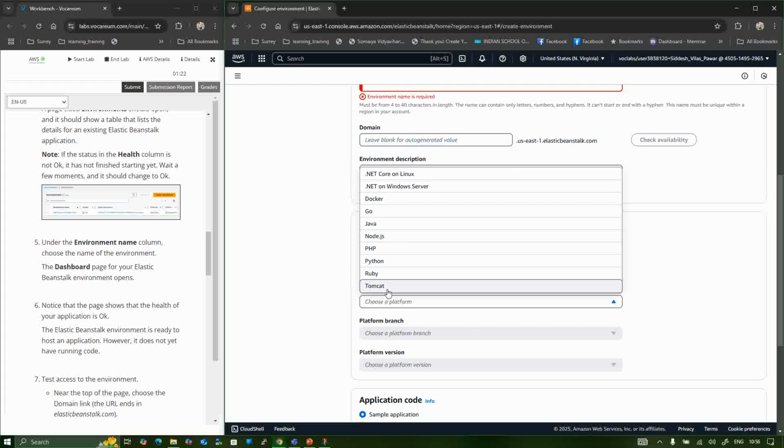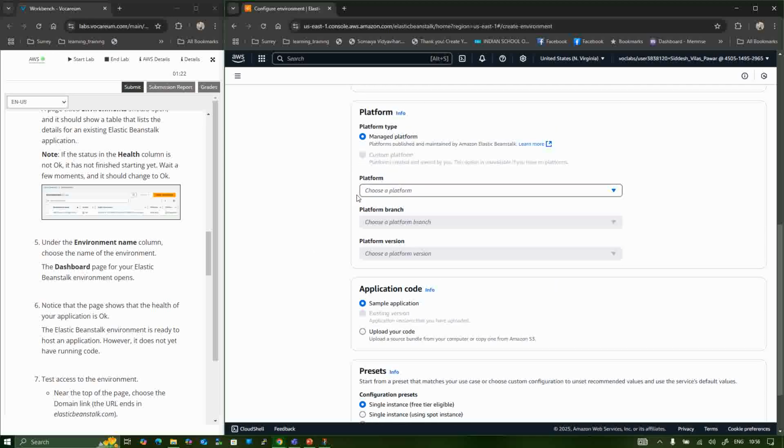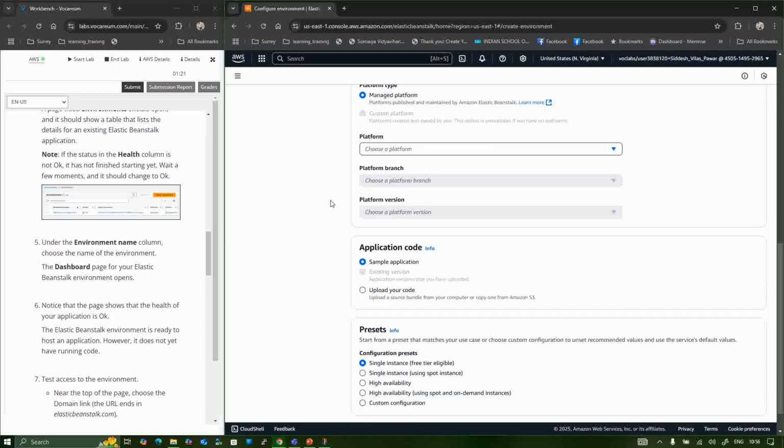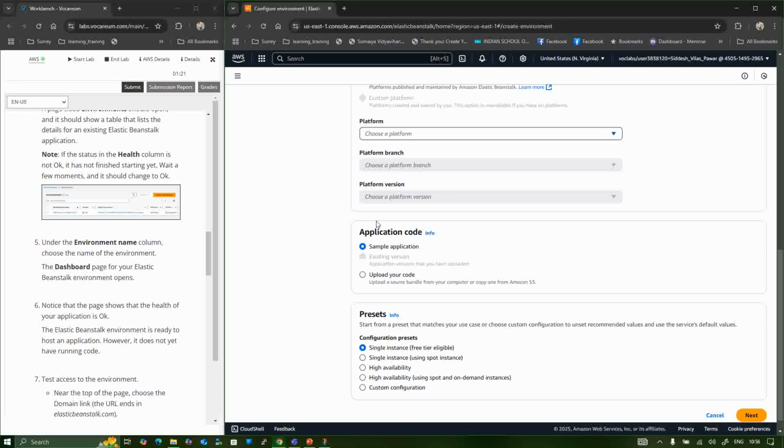And then the platform, whether it is a managed platform or a custom platform. If you choose custom platform, you can have Python, Ruby, whatever type of code. This goes as a platform as a service, but now you're trying to do a managed platform. There would be a sample application also, or you can upload code right away, which we'll see later. These are the presets.